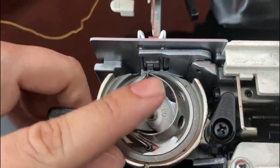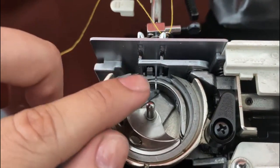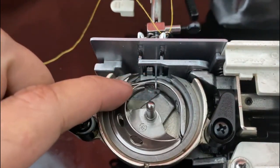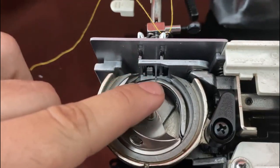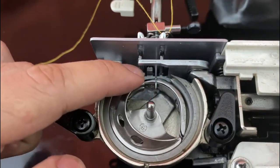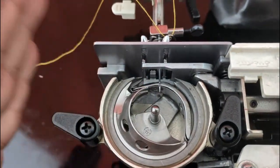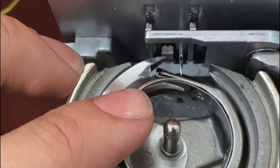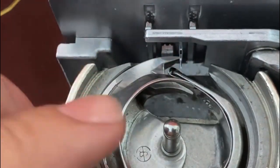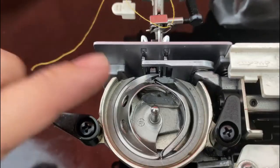So this machine, which has a vertical hook, the adjustment should be made with the needle in the right drop. Why? Because it is the farthest point from the tip of the hook. If we secure the furthest point, we will secure the nearest point, which is the one on the left. And then we are going to note the following. We turn the handwheel, and at that moment we can see that the tip is passing below the eye. That means that this is giving us the aforementioned problem, which is skipped stitches.